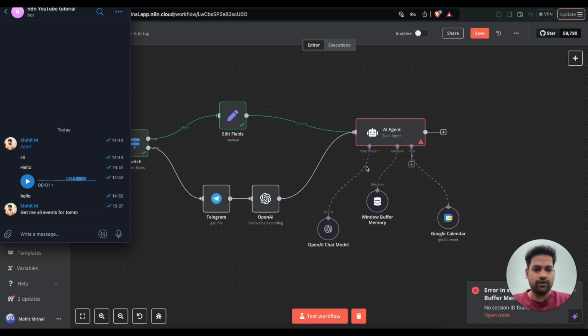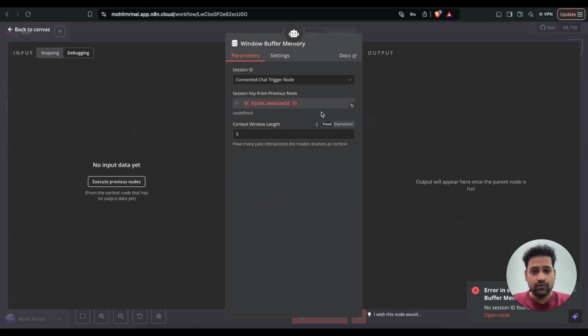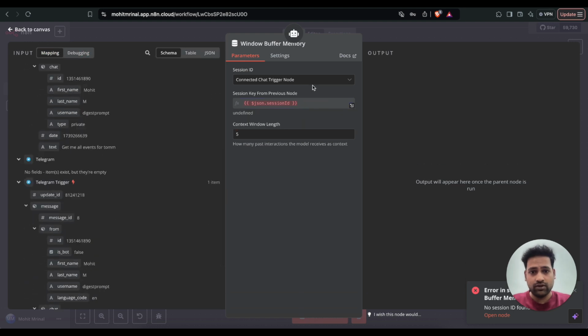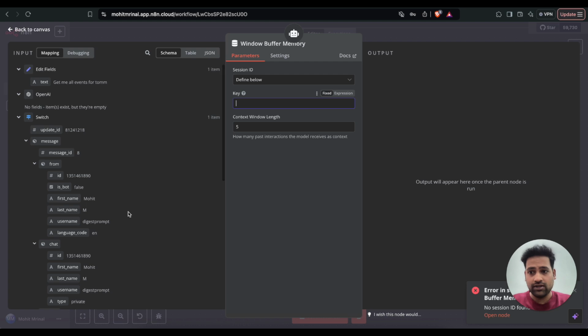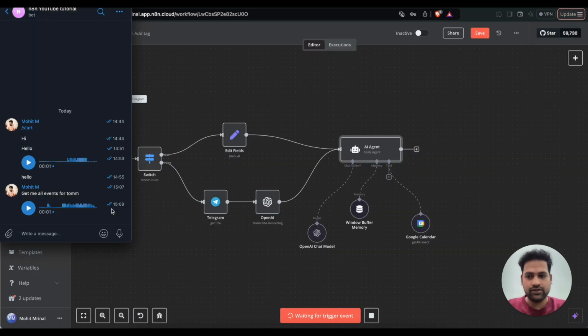No session ID found. Over here, what we need to do is we don't want to put the session ID. We want to define it below. The key should basically be the previous messages from the text. Let's test it again.